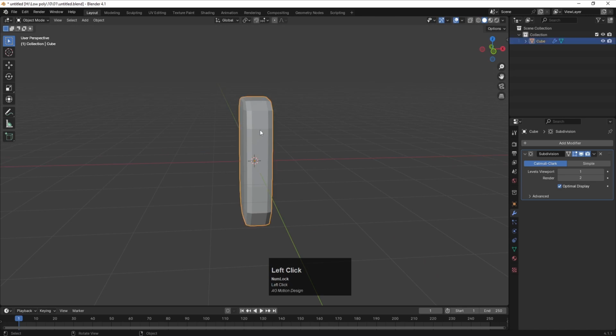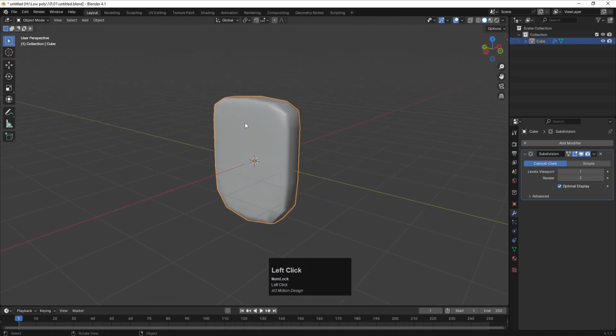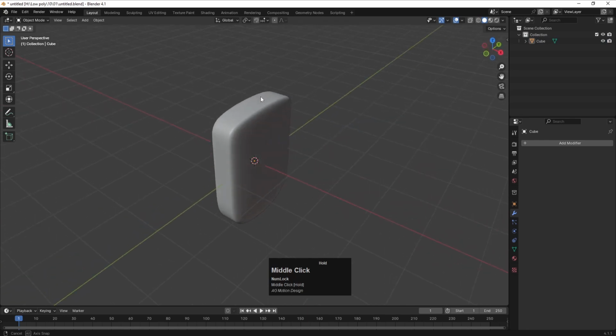Now I'm going to select this, right click and choose shade smooth, so we'll get something like this. Then select this and hit Ctrl A and choose scale. Then select this, go to the subdivision surface, and let's increase the viewport to somewhere around like this, and let's make this 3 and render also 3. Now after that let's select this, go to the subdivision, and choose apply. So we will get something like this.